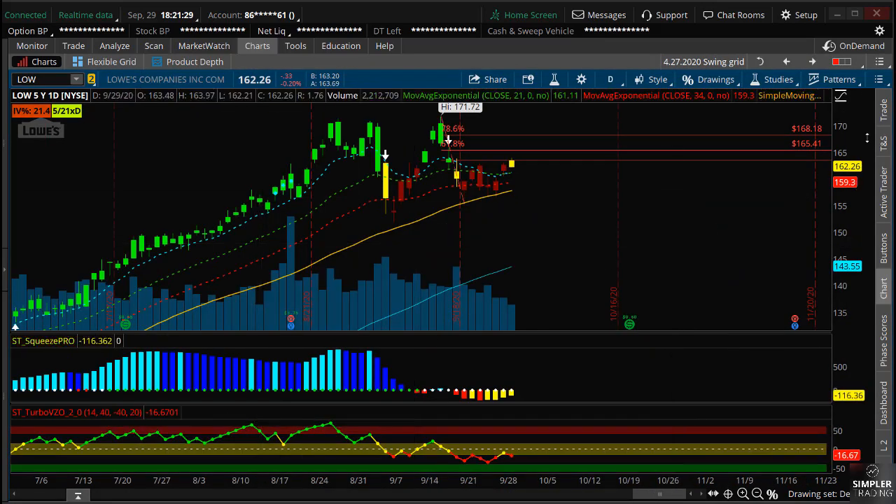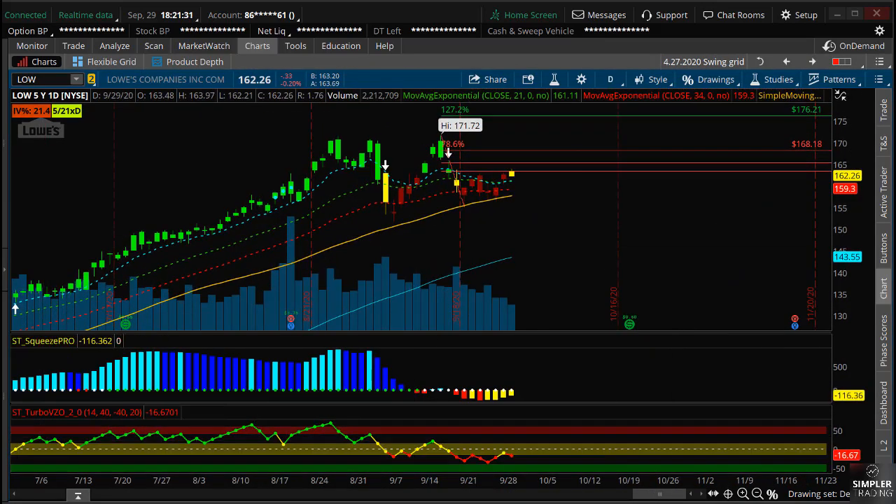There's also Lowe's, and I like this one quite a bit. We're also in hurricane season, so it's kind of a hurricane play too. This is a higher-priced stock so you're going to get a little more movement. You can see the way it's holding the 50 — you have a squeeze — and you still have a much higher target. You're trading at 162, looking for a 176 target, and your stop is going to have to be below 160, probably around 155.